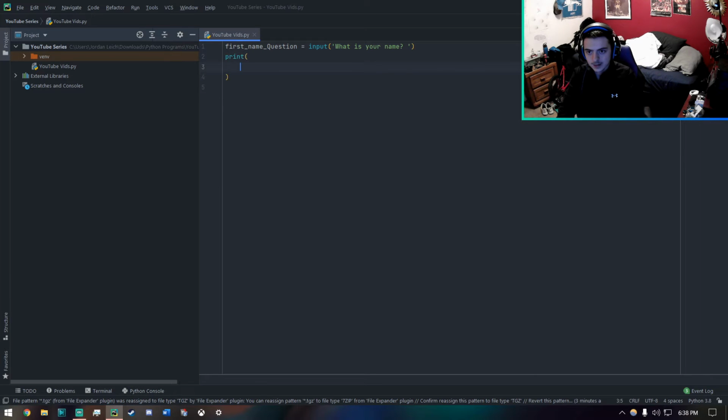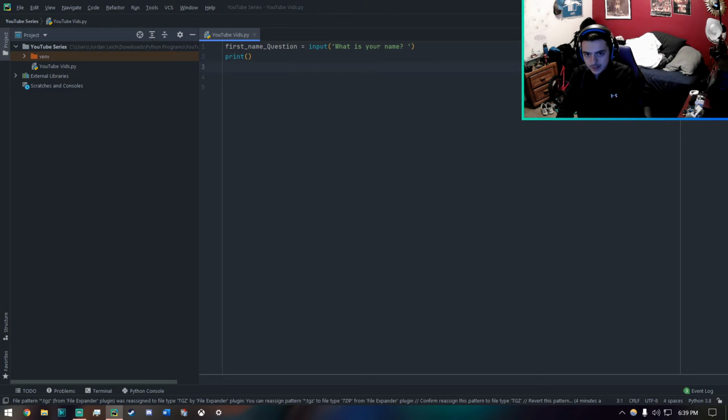Okay, and now if I just do print, which by the way in this series you'll often see me do this. You'll see me put print like this, and I typically do it after I ask an input question, and you'll basically just see me do that because it prints an empty line, just for readability, for understanding the code a little better.